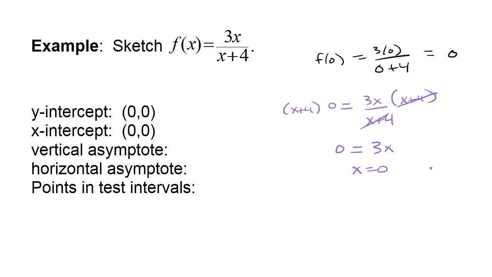So it looks like I get my origin again, and I don't get anything else. Sometimes you'll get more than one x-intercept. Another way that you could look at this is when you have a fraction equal to 0, all you really need to look at is what makes the numerator 0. Because if the numerator is 0, the entire fraction will be 0.